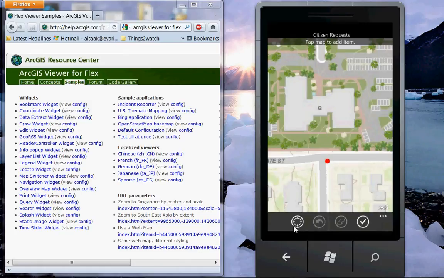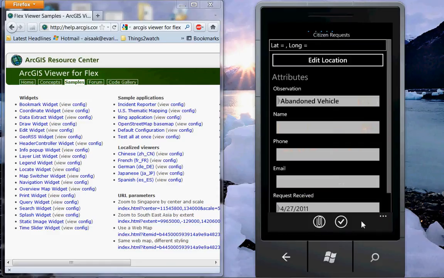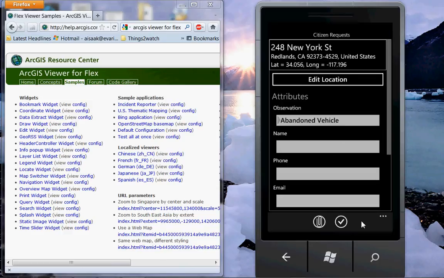We'll also be able to use the GPS to create the point, so a user will be able to stand underneath the street light and say this is where it is, and create the point. So we press check. So there, we've collected the information, and now it's asking what back-end data you want to collect about it.